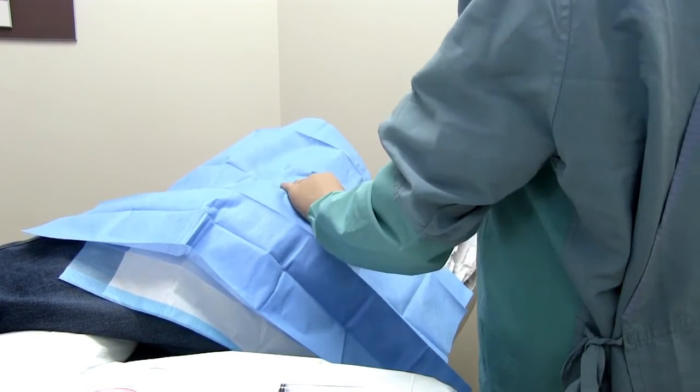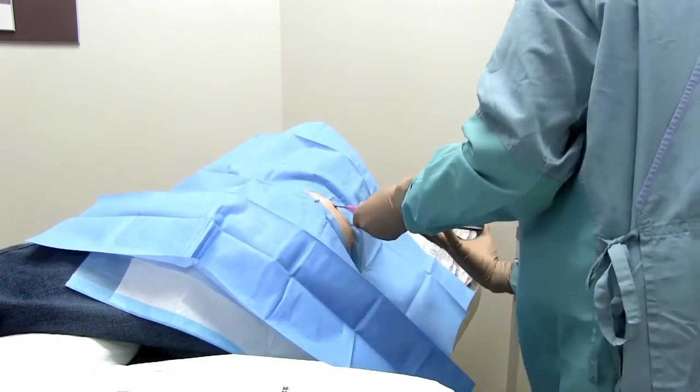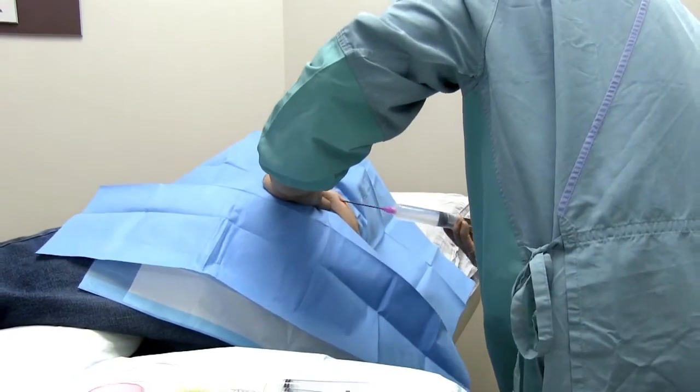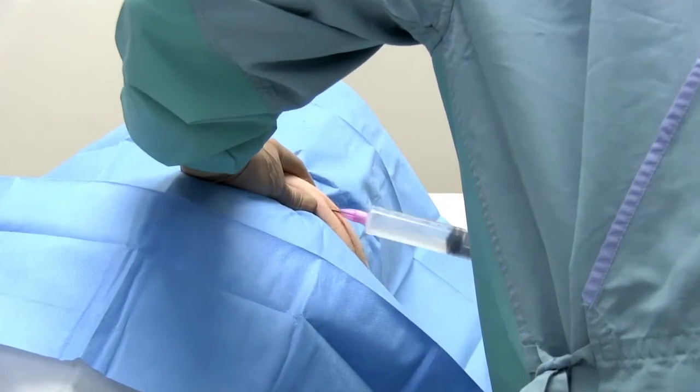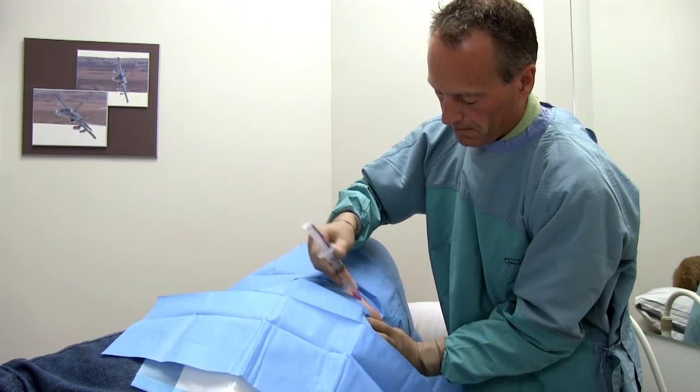So the way we obtain that is we inject some freezing through a little hole that we poke in your flank. We inject some freezing, and then we have a small little catheter that we insert that sucks out a little bit of fat. So it's not really a full liposuction kind of procedure like you might have in the operating theater. We just call this lipoaspiration. So we're really just sucking out a small volume of fat through a tiny, tiny little hole. When we're done sucking out the fat, we just cover up the little hole with a steri strip and a sterile dressing. And you may expect a little bit of bruising in that area because we've been poking around. But there's certainly plenty of local anesthetic such that the procedure is not particularly painful.